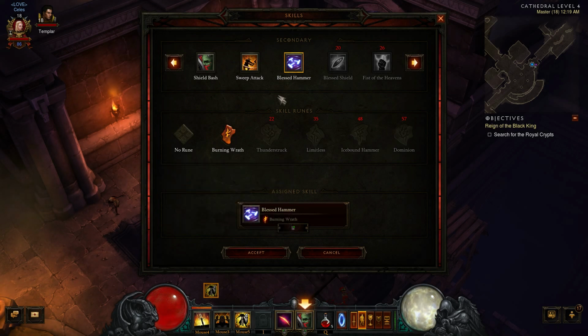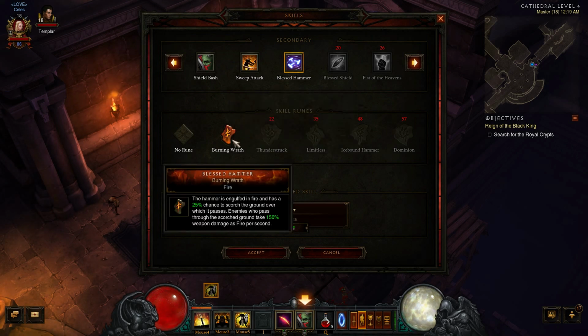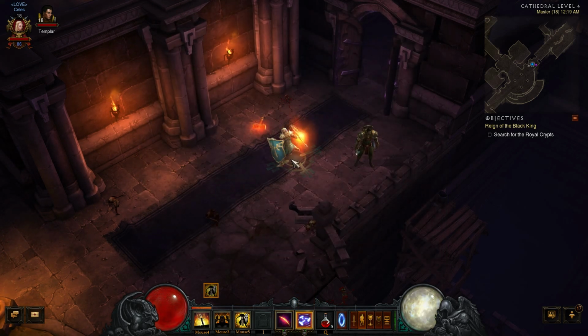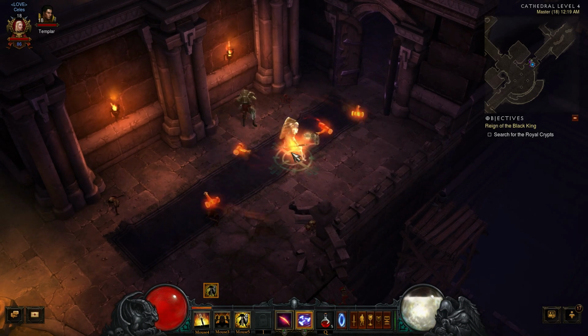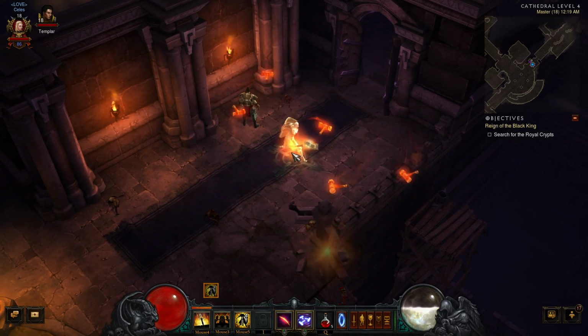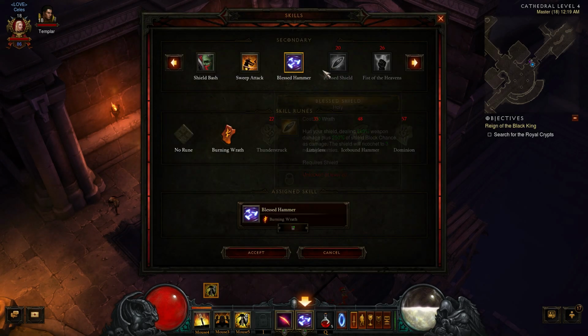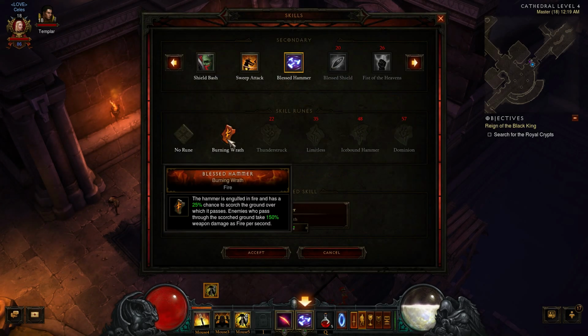It'll do the 200% damage when it hits them, and then it will possibly burn under them for another 150. Okay, so it's only a 25% chance to proc, but it can be pretty nice. Let's go ahead and hit it there. Now it does say it has a chance to proc the fire on the ground. What it really doesn't say, and the wording is a bit vague on it, it says the 25% chance to scorch the ground over which it passes. Really what it's saying is a 25% chance to scorch the ground when it hits an enemy.